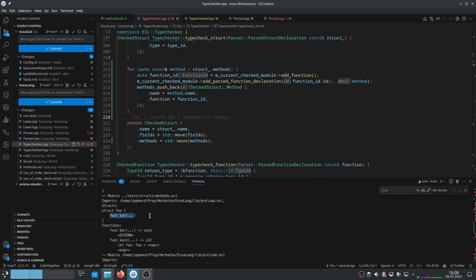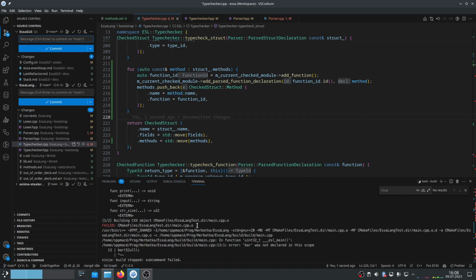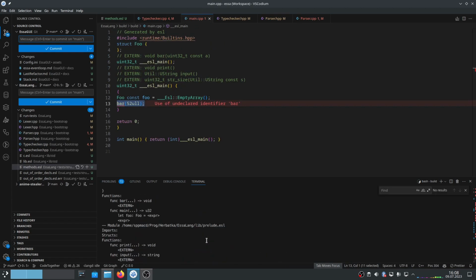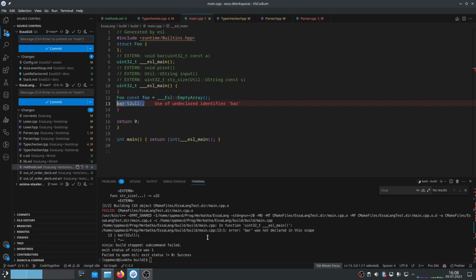We get this method, and then the code does something, but this is totally wrong, and that's because we don't distinguish between... I actually don't know why. Oh, we are getting it as an extern function here, void bar. It has no body because it's not a function, it's a method.